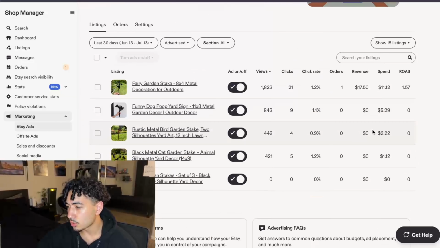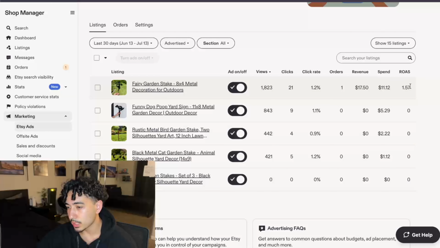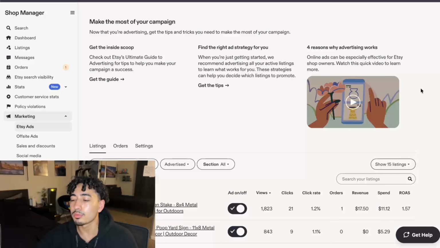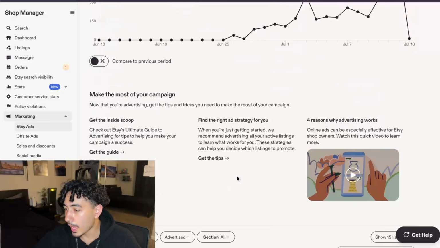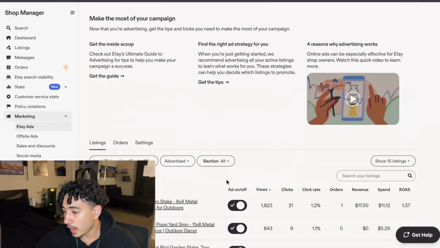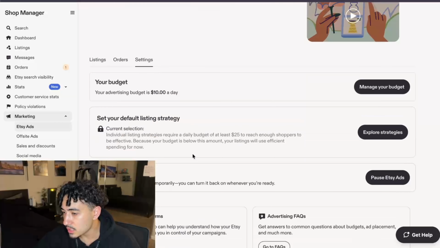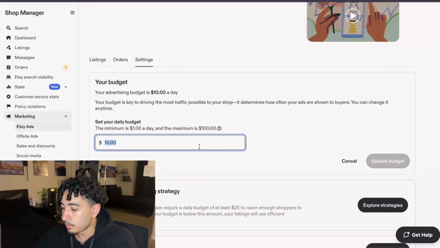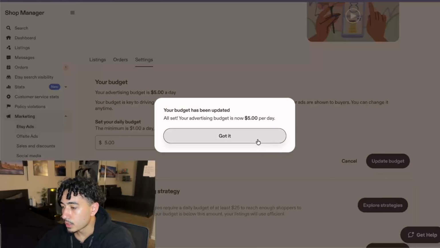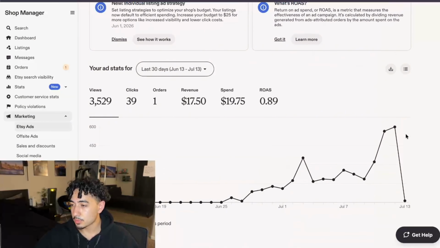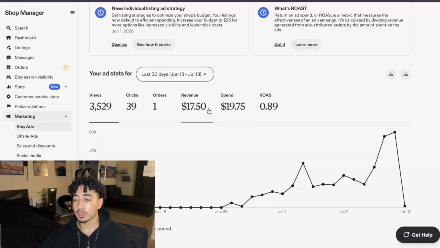So what I'm actually going to do right now, you can see all these views we're getting, but we're really getting nothing in return because we don't really have reviews. So we're going to lower our ad spend to $5. Let's go over to settings. Our budget, we're going to do at $5 a day. That way we don't spend as much, because again, we've spent more than we've made in revenue off the orders, and we're not really getting any more orders, which we don't like to see, but that's okay. The good part is that our store is getting traction. So Etsy knows our store is legit.